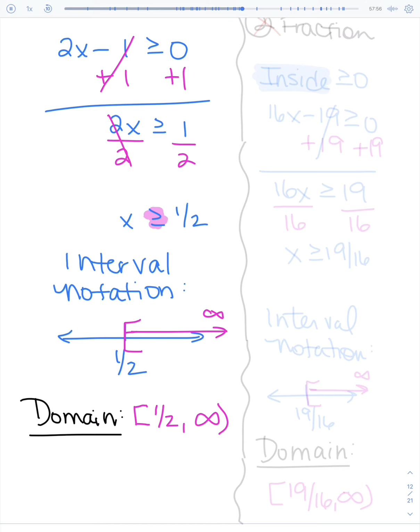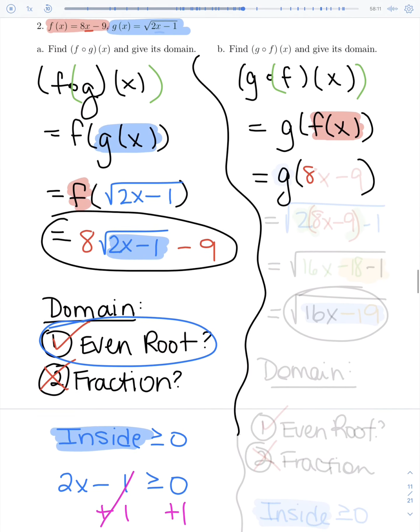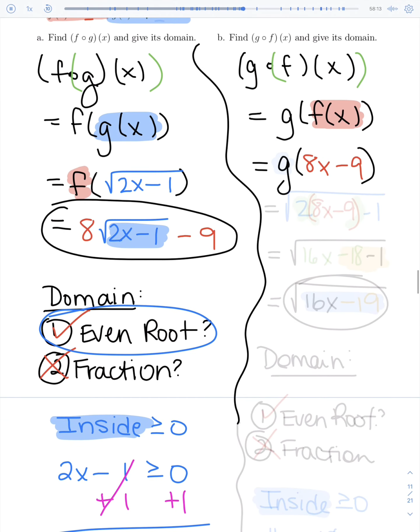So what we'll do first, just like the last one, is we will swap out the f of x, the inside part, first. So what that will look like is we'll have now g of, well, f of x was 8x minus 9. And what this is telling me to do is now plug this into my g of x function wherever there's an x. Well, there's an x, but it's inside of the root. So we'll replace that x with what's inside.